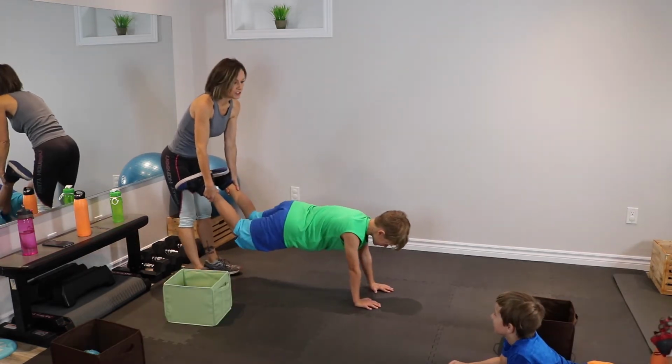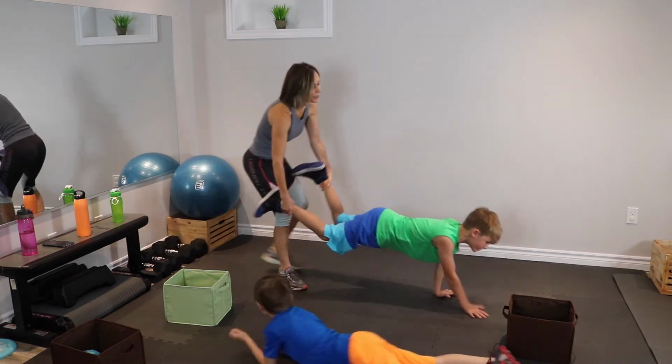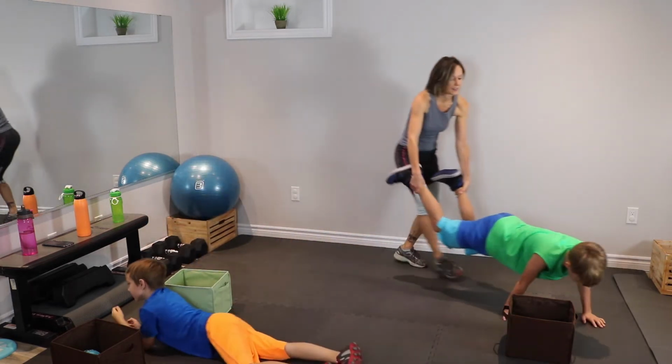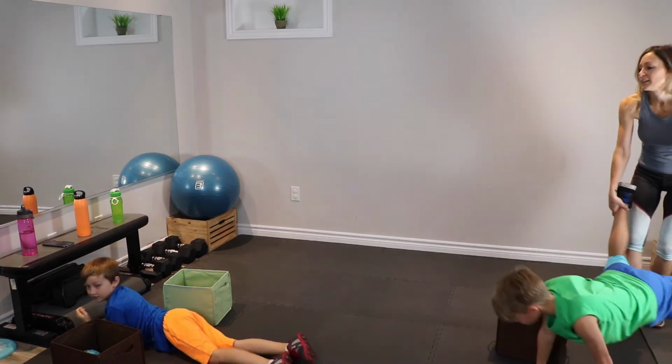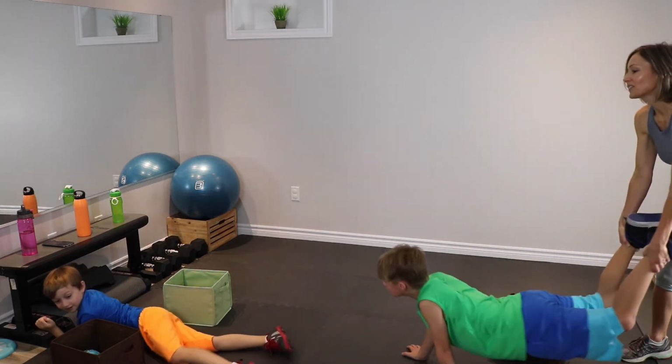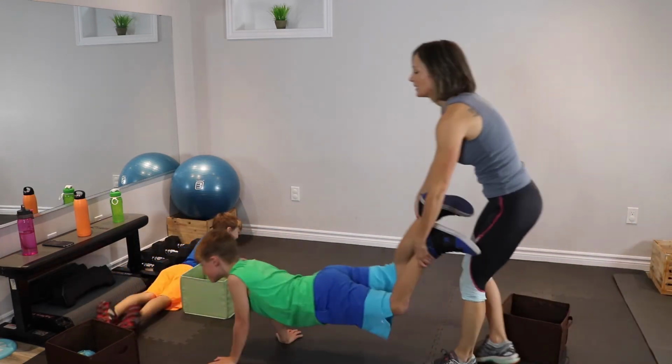Okay, here we go. Okay. Grayson, start. Cole, start moving towards the brown box. One, two, three. And then you're gonna turn. Yep, go around the box. Grayson, you can just start going up. Go around the green box, I mean. We don't really have much room, I know, sorry.